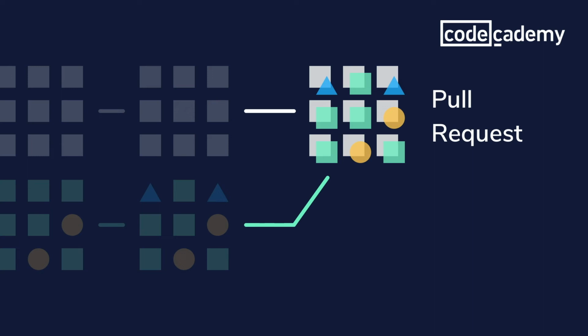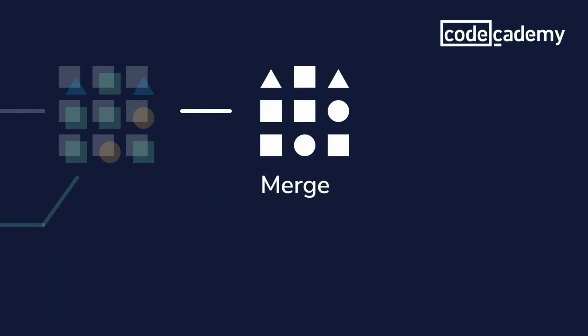But what the pull request allows us to do is to look at the source code side by side from what it was to what it's proposed to be so that we understand the implications of what we're trying to change. If all goes well and everything checks out, the branch is then merged into master and your changes become part of the new source code so that as we move forward, we can create new branches to make changes off of, but now we're going off of a new updated version of the master source code.